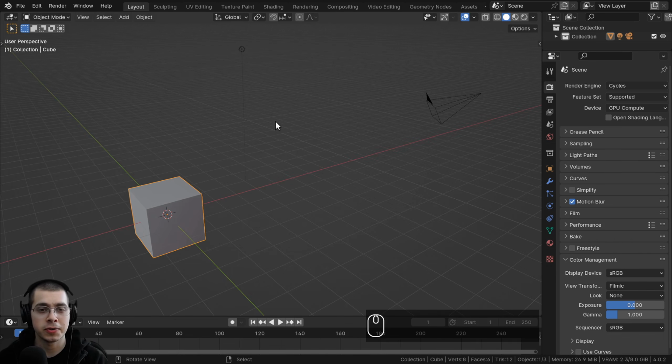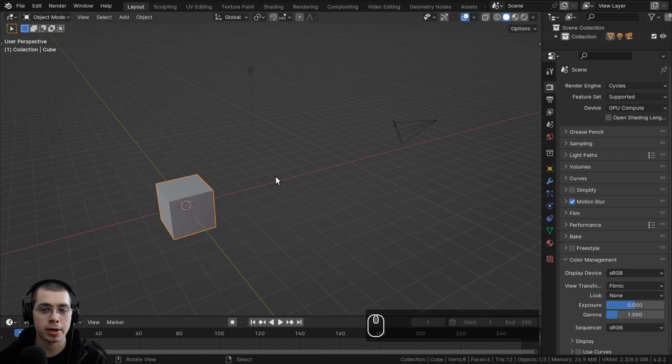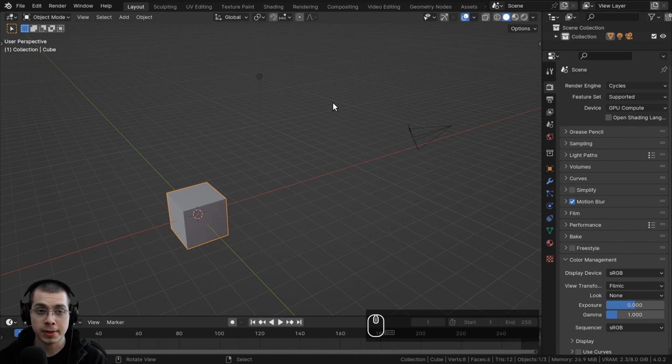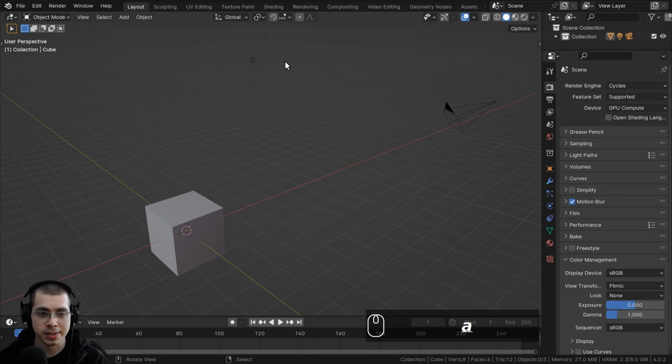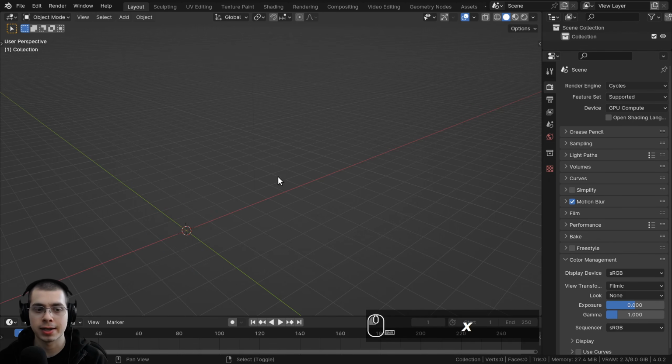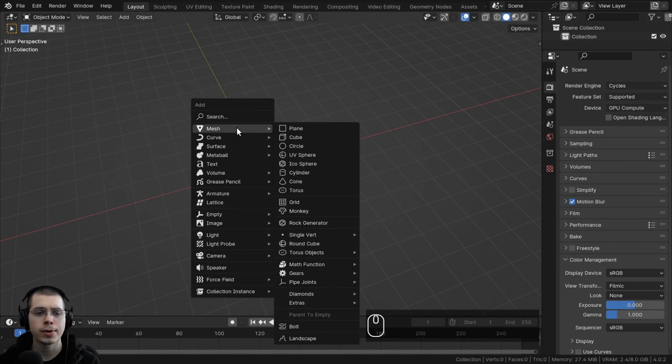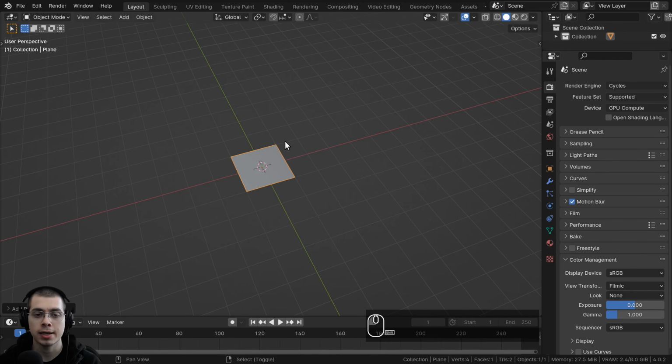Alright, so here we are in a new scene in Blender, and we're first going to start by modeling the leaf object. So we're not going to get into geometry nodes quite yet, but we will later in this video. So to model the leaf, I first just want to delete everything, so I'll select everything with the A key, and then we'll hit the X key, and we'll just click on delete. I'll now go to the add menu by pressing Shift A. Let's go down here to mesh, and I'm going to add a plane for the leaf.